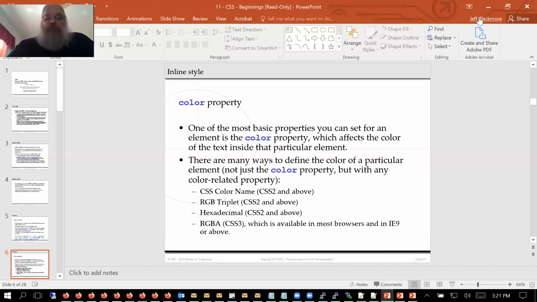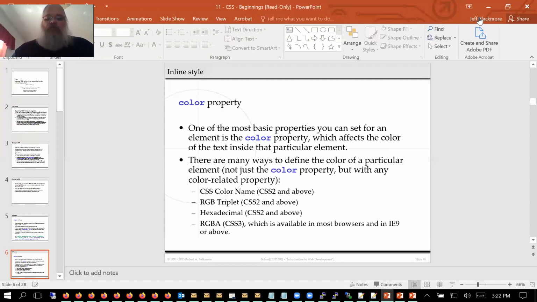Hexadecimal is my preferred way of doing it because you can adjust the numbers much easier and get a finer grading of color. Not that it shows the same on every browser, but it should be pretty darn close. Hexadecimal numbers are base 16, so they go from 0 to 15.